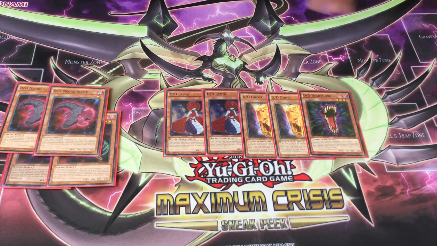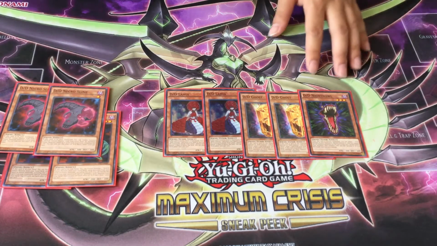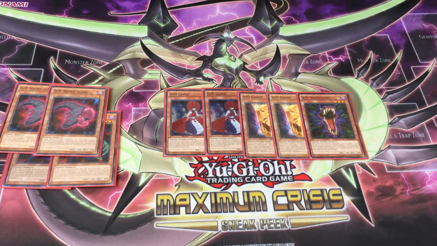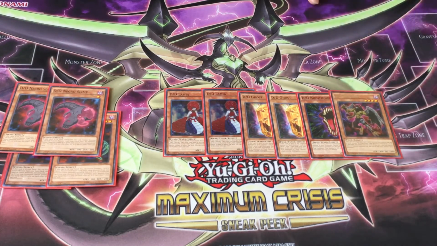It starts off as a very weird but good combo starter, and it opens up a lot more plays for people to do. And the last main deck effect monster is DD Baphomet.